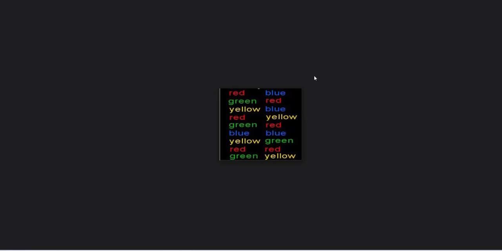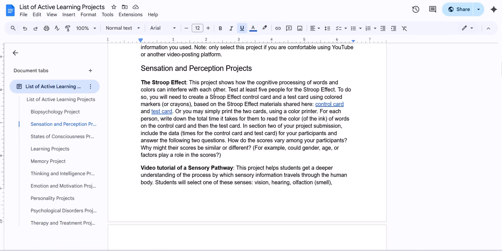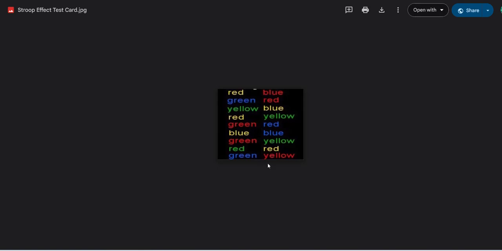The control is very simple. And then the test card can be much harder. So reading the word red when it is highlighted in yellow can be a little tricky. You should see differences in timing for doing these different tasks.